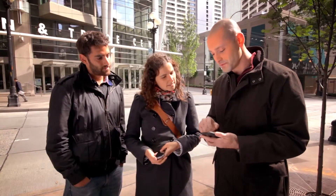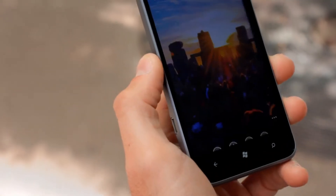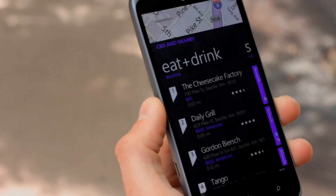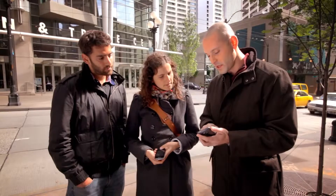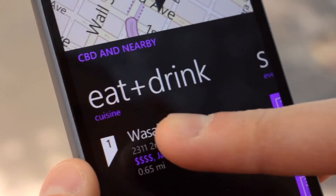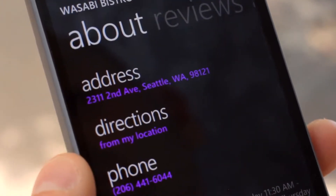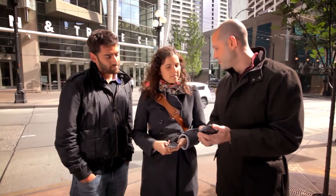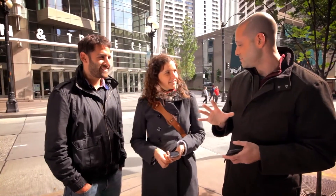So this is an HTC Titan 2, brand new Windows Phone. We have this cool thing built into Windows Phone called Local Scout. Local Scout will automatically find where you are, give you great places to eat and drink. It tells me how expensive they are, how close they are, how many stars they've gotten. When I hit that, it gives me everything I need to know in one spot — directions, neighborhood, phone number, reviews from people online. I can check in on Foursquare, make a note, make a reservation with OpenTable, even though he didn't win.